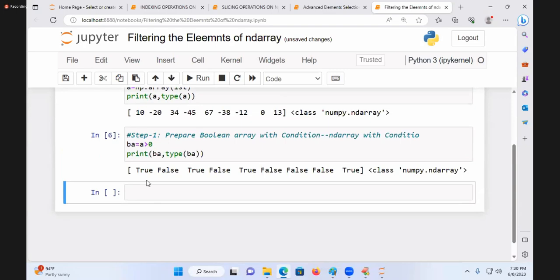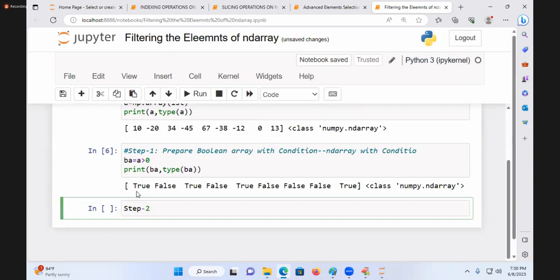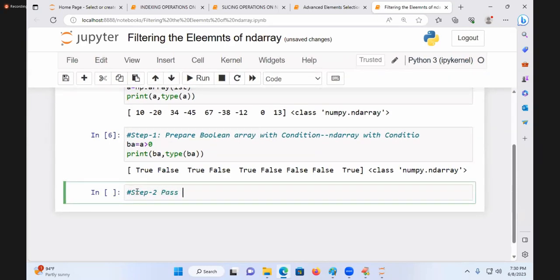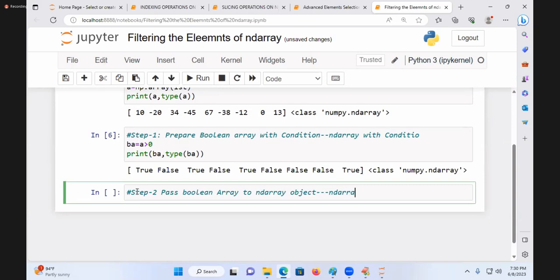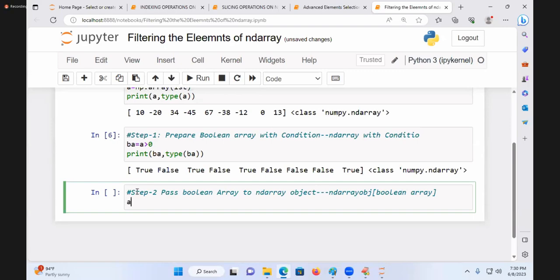That is the Boolean array. Step number 2: pass the Boolean array to the ND array object. How do you write it? A of BA: you pass the Boolean array. How is it working? True related entries are retrieved.